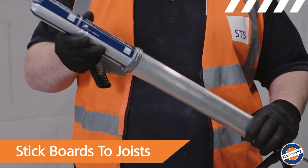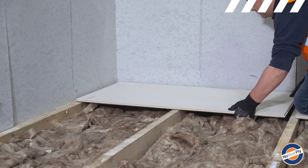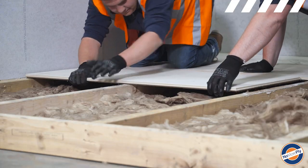Apply a bead of slow-set mega-strength PU adhesive to the joist, then position the first board. Foil tubes are better for larger areas due to slower setting times, allowing repositioning.